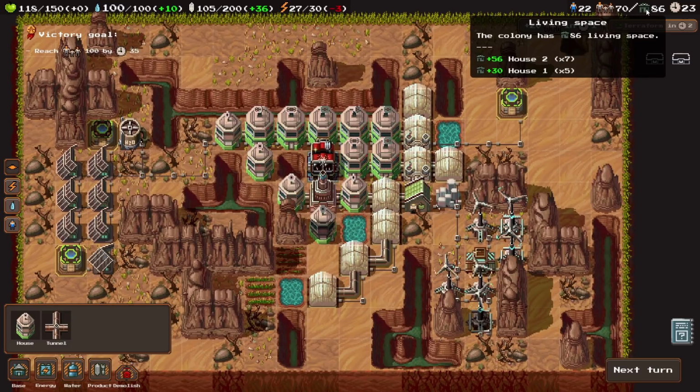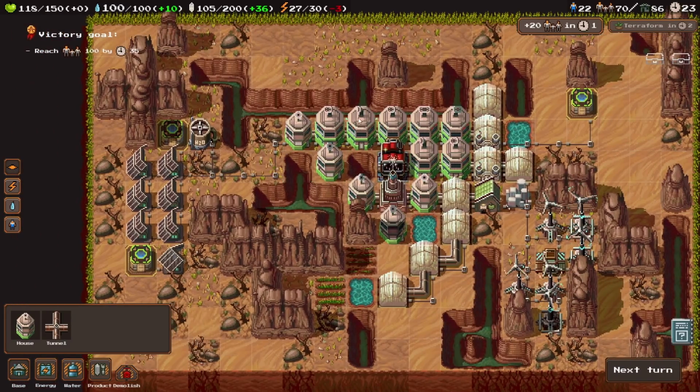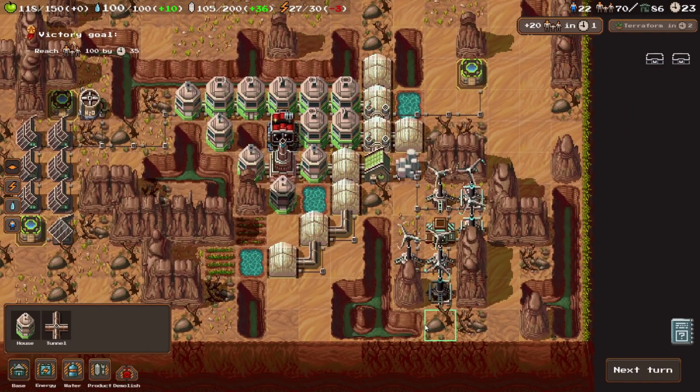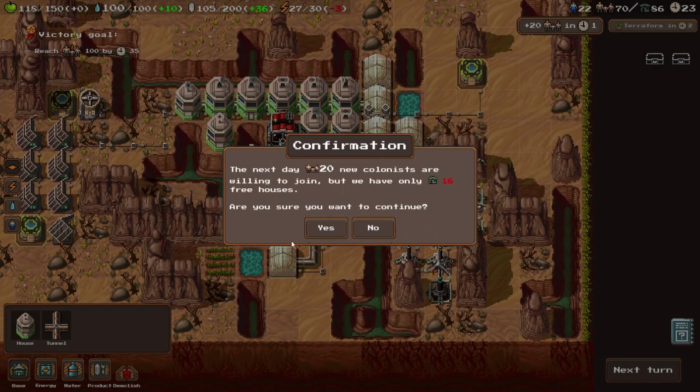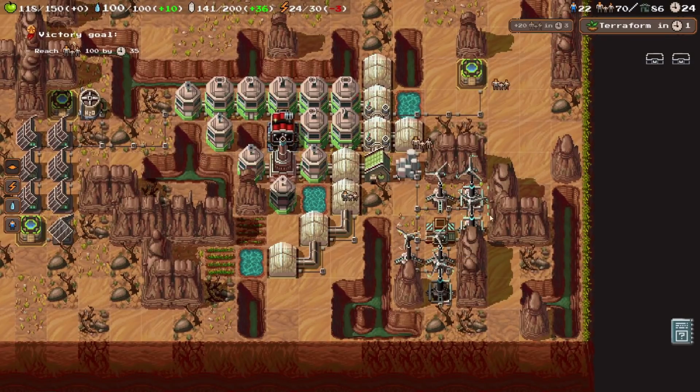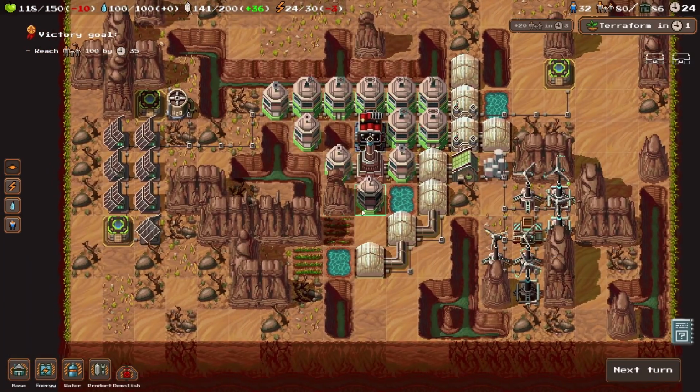So now we can have 86 people living in our very cramped Martian base. The only thing is, we still need some more. And time is running out, so I was very confident to go, oh, it'll all be fine. But now I'm not entirely convinced. Okay, next, yes, I know we haven't got enough room for people to join. It's fine, we'll take 10 people. Yep, hello, welcome 10 new people. Hi, welcome to Mars.